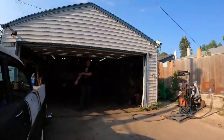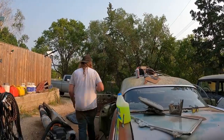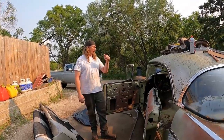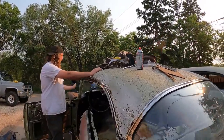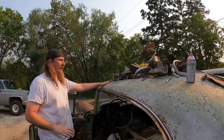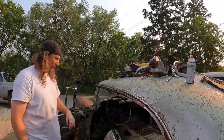This thing is garbage. What's that? Nothing. Okay, so I got the car kind of dismantled. They didn't film any of that. Seats are out. They were pre-rusted, so they're ready to pop right out. There's a bunch of stuff in here. I'm missing one piece of window trim, which the guy said he was going to give me, so maybe it's in the trunk or I gotta look for it, but that's about it. There's a bunch of other miscellaneous headlight doors and bezels and taillights, all sorts of stuff in there.